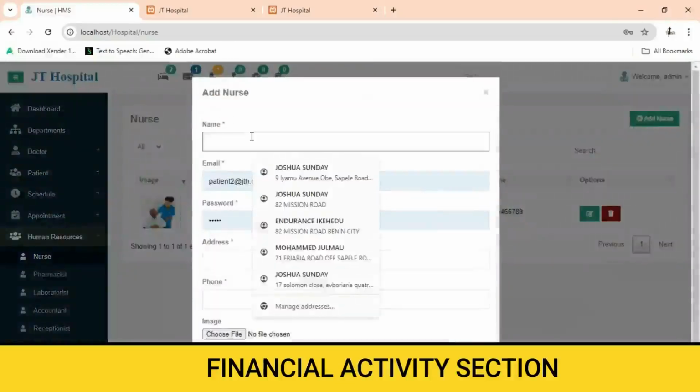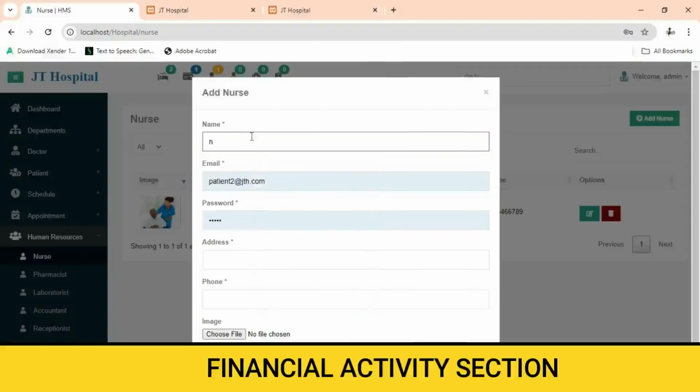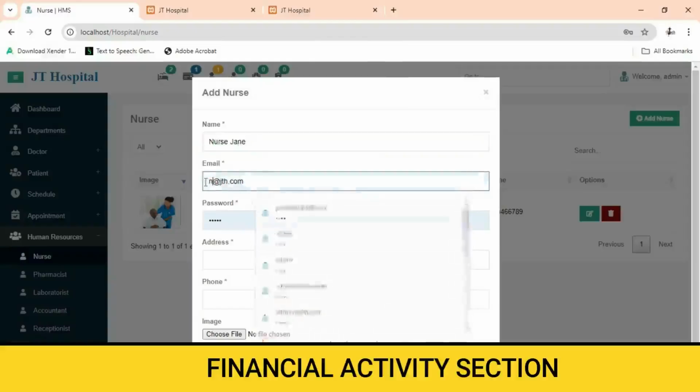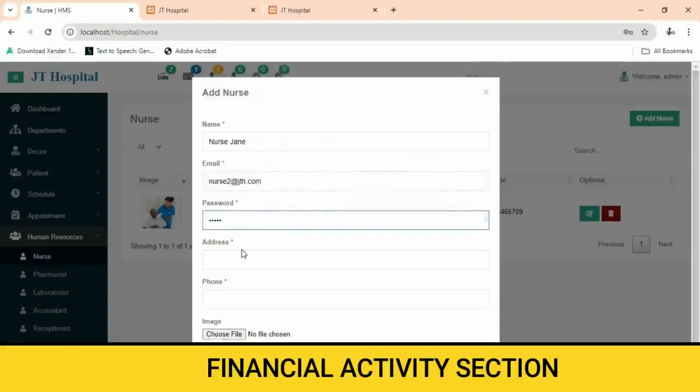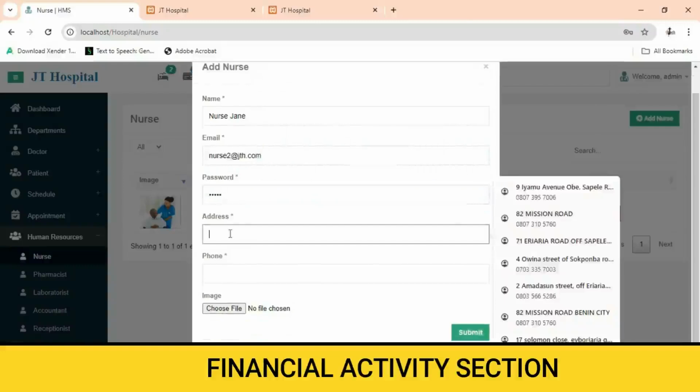So I can enter the name of the nurse as Nurse Jane, and give her an email, say nurse2 at jt.com. Then I can enter a password for her. I can enter her address. She lives in Abuja.